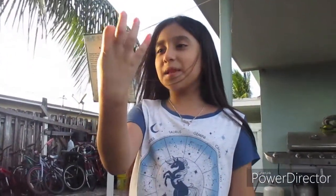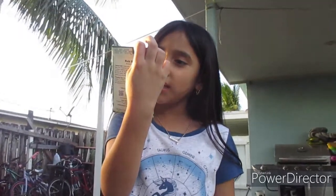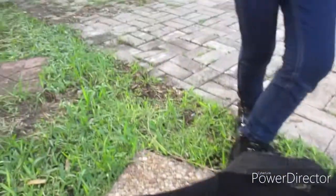So what are we going to be planting? We're going to plant Iron Man Kale Mix. These are going to be many different series for you guys — this is part number one. Maybe I'll bring her along for every series if you guys would like. This is series number one with Iron Man Kale, and this is how to plant Iron Man Kale.